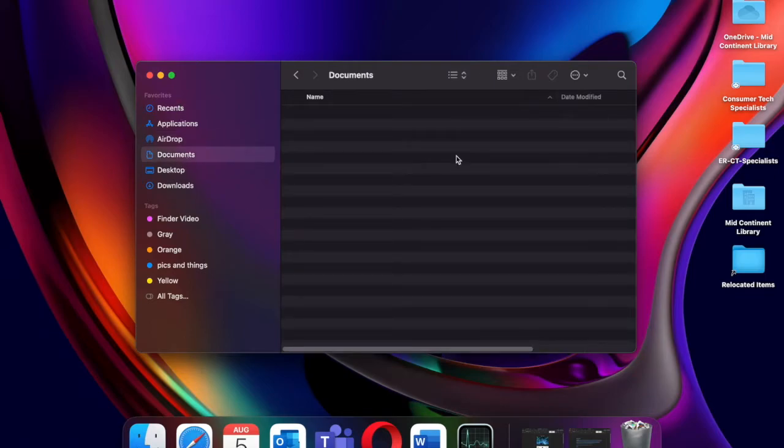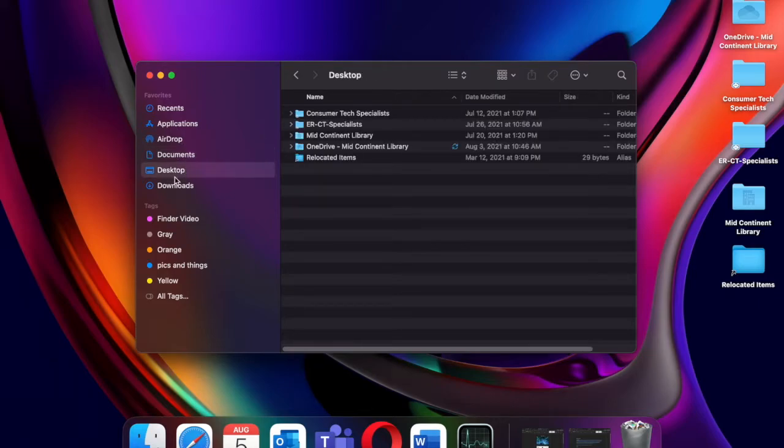Next one down is your documents. That's just things that you save to your Mac. Generally going to show up in your documents. So that's a good spot to put them. Ours is set up a little differently just because of the nature of how our files and stuff are stored here in the library. So it looks a little bit different, but works the same. Ours just happens to be empty right now.